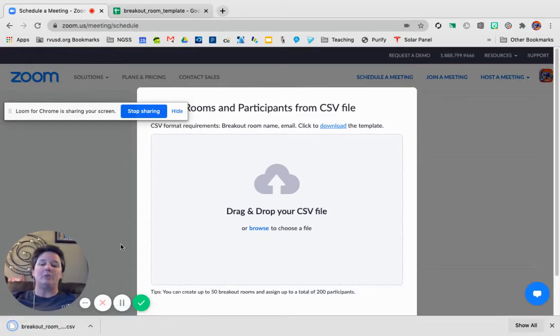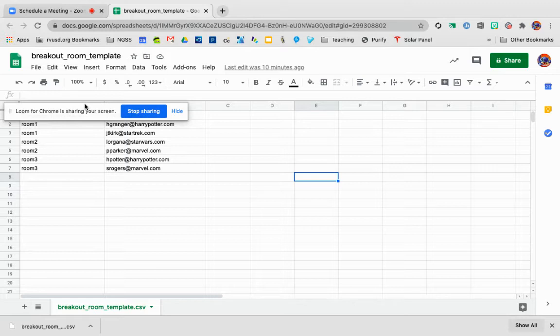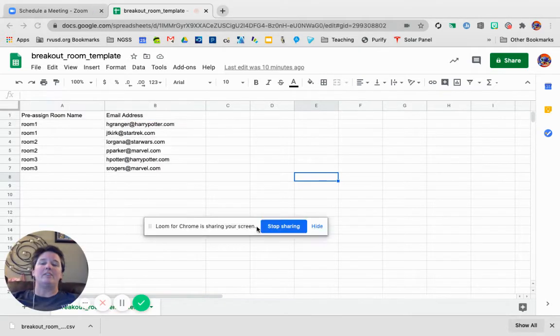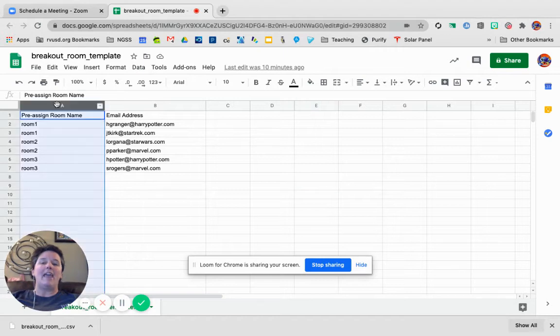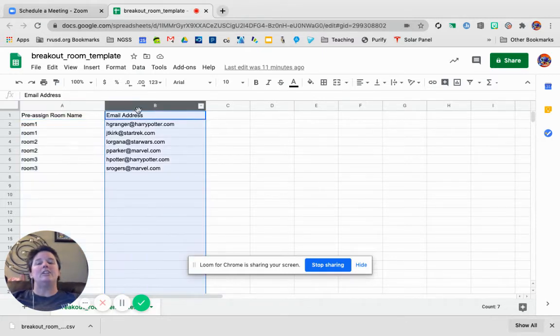And if you download that file, it'll open up something like what I have here with some names already pre-assigned to it. So in column A, I would type in the room numbers, room 1, room 2, room 3. And then in column B, I would type in the emails of the students that are joining my group.